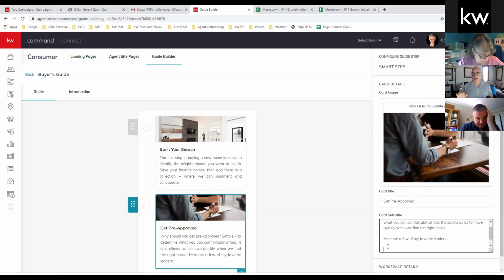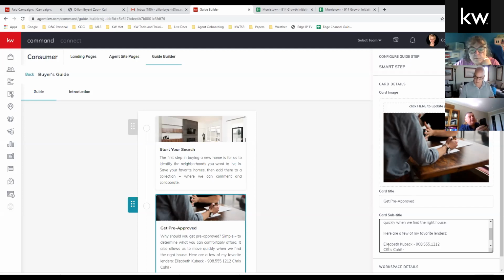Yeah, no worries. What we've done in the past is we just put in a couple of favorite lenders here in the Get Pre-Approved section, and I'm just going to put her actual name. But my point was, if you're going to do this, it's better to put more than just one lender. Yes, I think Beverly suggests putting three. I just wanted to try it, and I will probably go back and add more. I'm just putting examples up here.